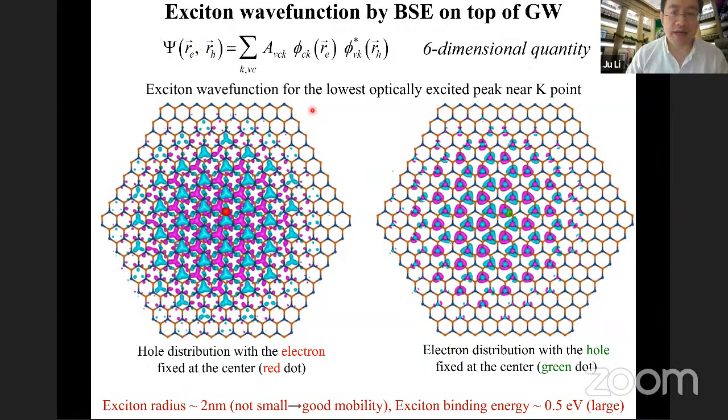So you can't visualize it. But what you see here is that if we fix the electron and we plot the hole distribution, this electronic excited state, where you have a hole together with the electron, is a pretty big object. It's about 4 nanometers in size. And so it's not a so-called tight exciton, and therefore it should have a pretty high mobility. This is if you fix the hole and plot the electron wave function. But the binding energy is big because in a 2D material, you cannot screen the electrostatic interaction very well. So because it has a high binding energy, we don't think the strain gradient can polarize the exciton, but it cannot separate it. So the electron and hole would be dragged together.